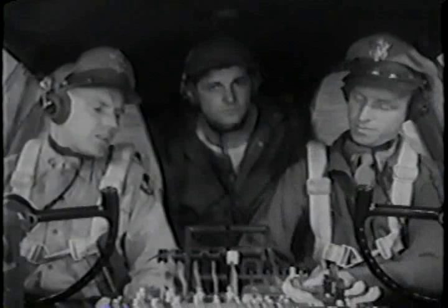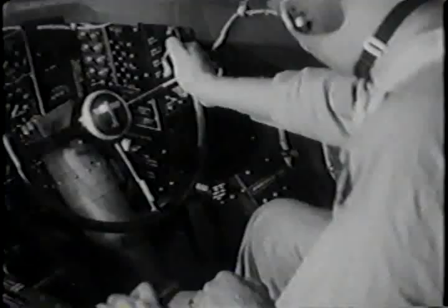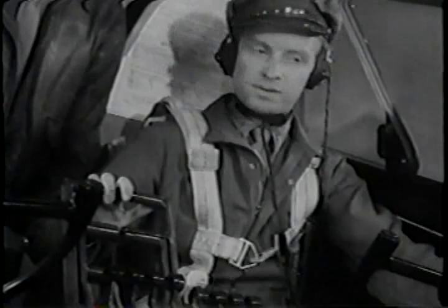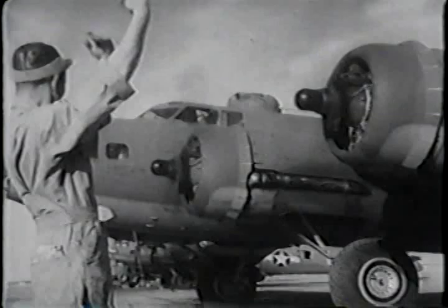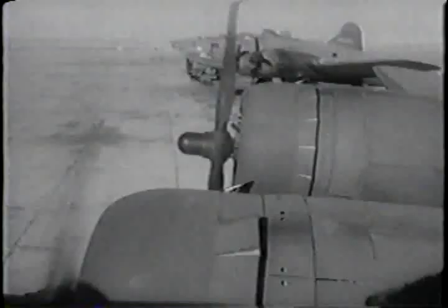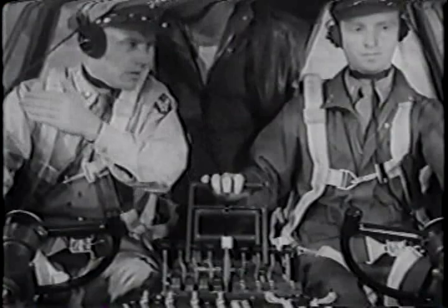All set? All set. Tail wheel unlocked. Brakes off. We're clear. Slow her down a little with the brakes and turn her so she's headed down the ramp this way. Use your throttles to make the turn. Brakes are used to slow the plane, mostly.